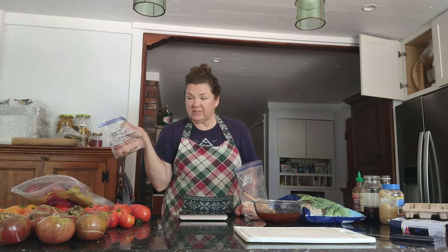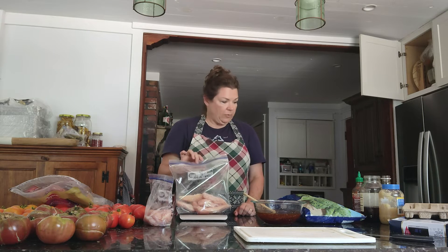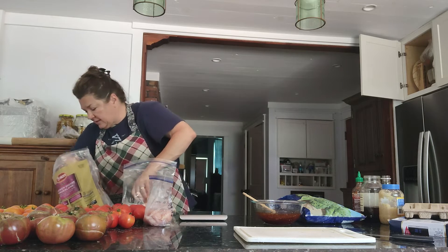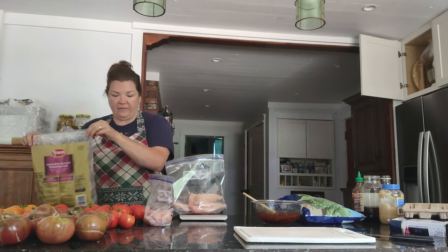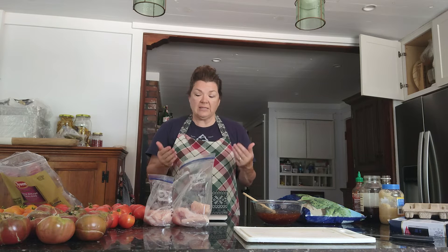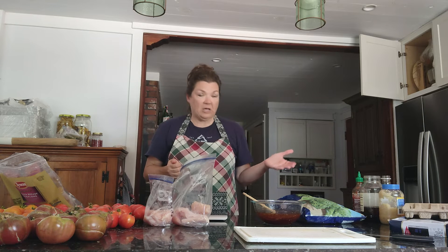9.8 is fine with me because these are ice-laced chickens containing about 15% injected chicken broth, so they're going to shrink a little bit. But 1.5 pounds is a little much, so I'll swap that for a smaller piece. Now I'm at 1.3 — that's good for me. I always pay attention to quantities, but there's a fine line between paying attention to quantities and making your customers feel like they got what they paid for. I give a little over on the chicken because I know it's 15% added moisture, and I give about one and a half times the broccoli called for because it's ice-laced and will shrink — three quarters of a cup of broccoli per person.